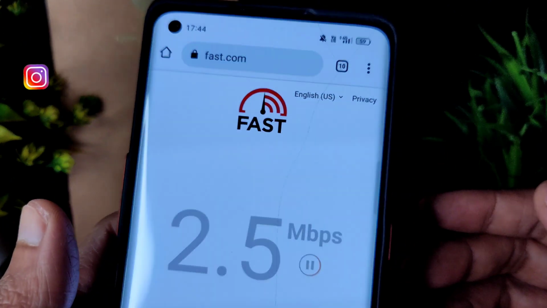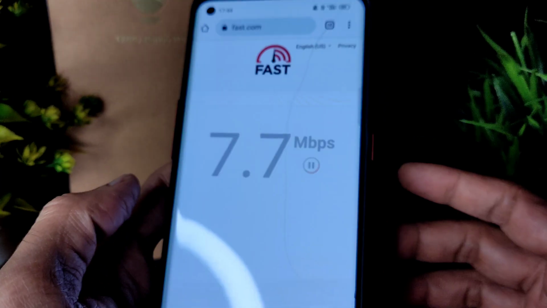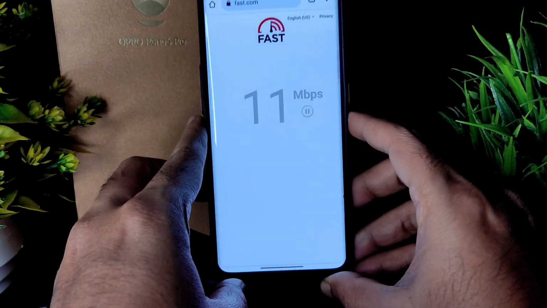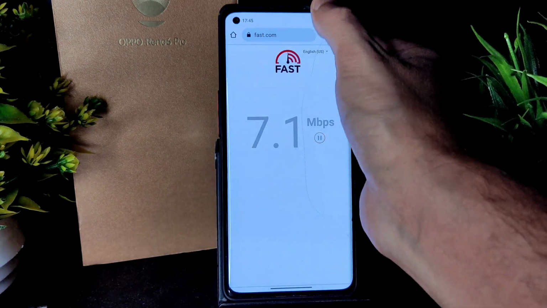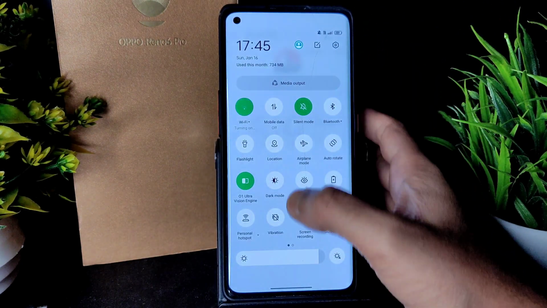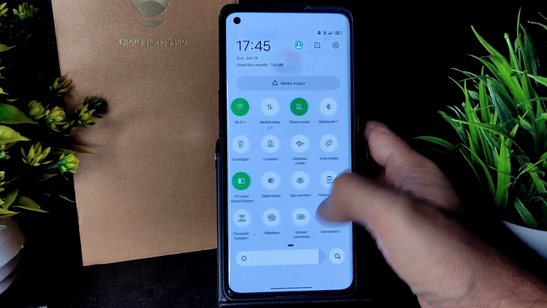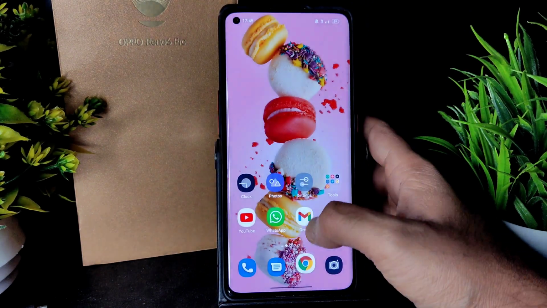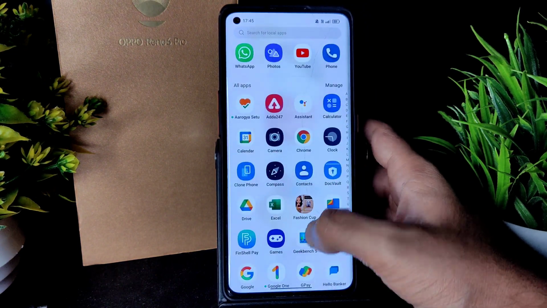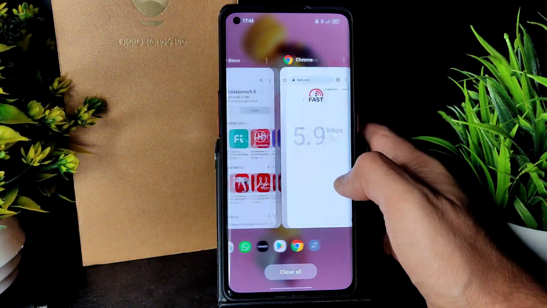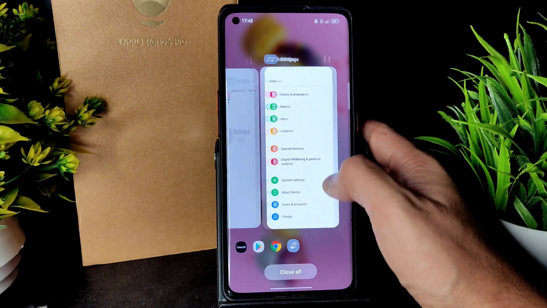There are issues with some of the Dimensity chipsets, but 1200 is a really good chipset. As you can see, I am getting up to 15 Mbps, which is not a problem. Even if I move to a different location, I will get better speeds. The current location where I am living is not up to the mark for Jio. I only use a Jio SIM, no Airtel. You can see the smoothness in the home screen, as you can see in the app drawer. It's really smooth, and these are the recent apps you can check out here.